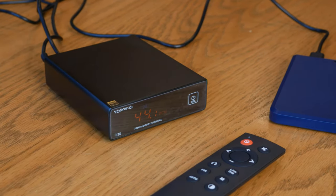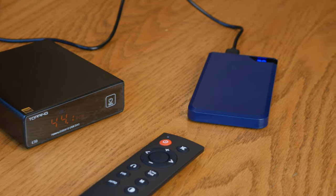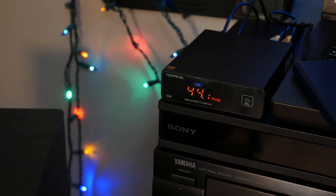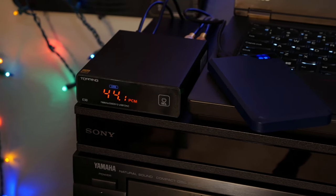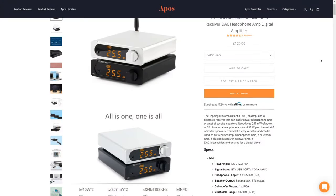Now if you want a perfect experience, you can also power this with a battery bank, and you can even take it with you on the go. Personally, I think the Topping E30 deserves a place on your desk next to a great stereo amplifier or headphone amp. This DAC is built really well, has an amazing amount of I/O — except for Bluetooth, but honestly I can forgive that, as Topping already makes their own solutions for wireless music streaming like the MX3. The E30 is seriously a great product at only $130, and I've really enjoyed getting to hear how it sounds.